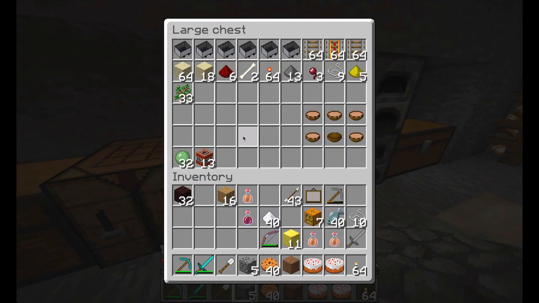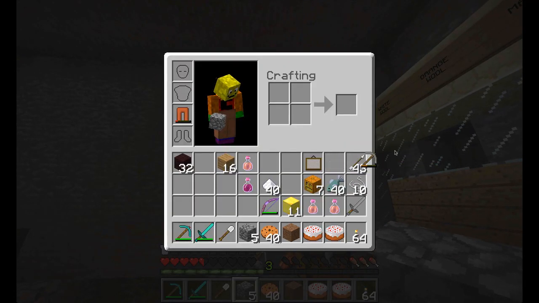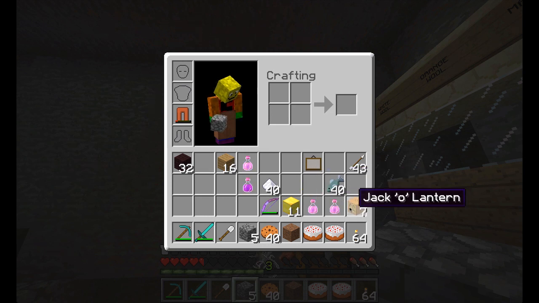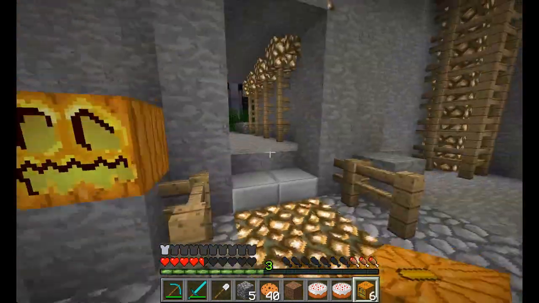Some diamond go in there for now, definitely. Ooh, excuse me. We have arrows. Sweet. Let's get to this corner again. Goodbye. String. I don't think we really need it, do we? We'll keep that. That can go. Jack-o'-lanterns. Might as well make our place look fancy. Oh, we can't place it there. We can place it there, though.